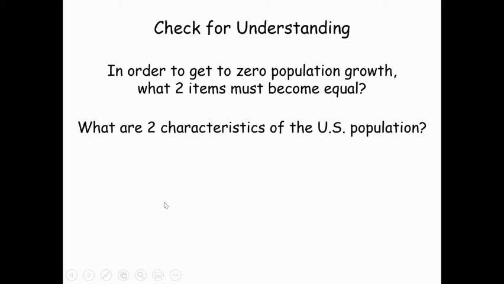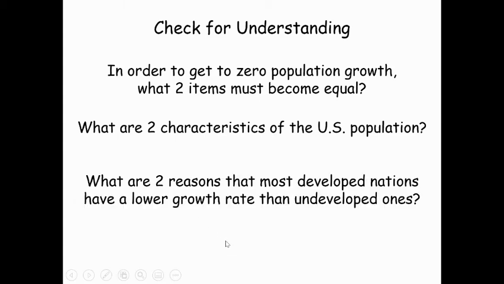What are the characteristics of the U.S. population? If you can't remember, you might want to take a look at number 15. Yeah, so we've pretty much multiplied by 4.5 in 115 years. Our total fertility rate, though, is decreasing, so we're having fewer children. 40% of our population increase is due to immigration as of 2015, and more people are coming from China now than Mexico, and Mexico has always been our largest contributor in terms of immigration.